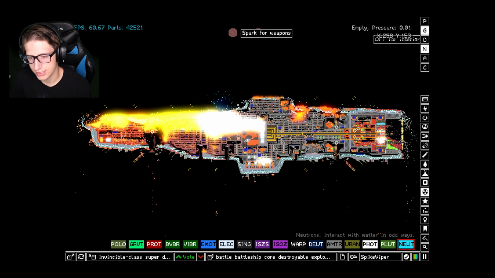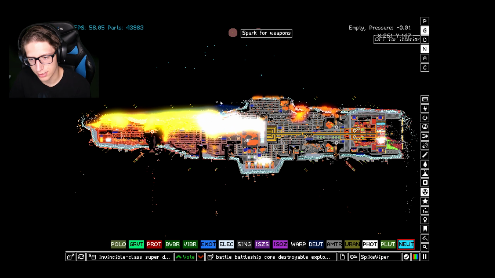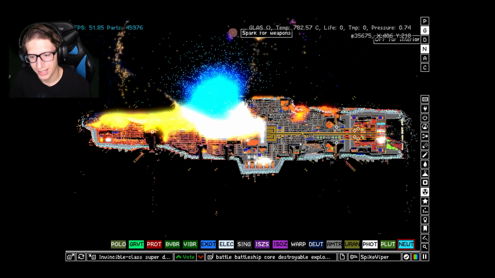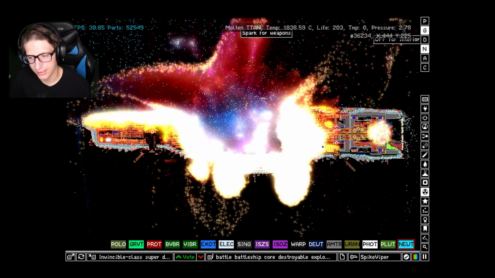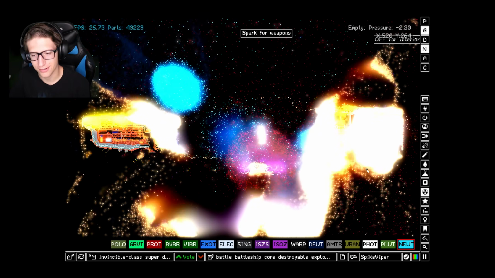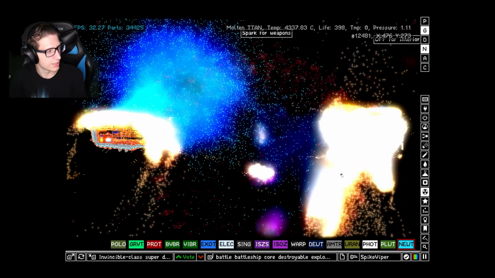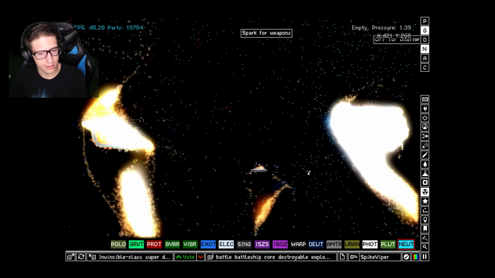Because honestly, now it would only take one neutron. One well-placed neutron. And kablooey. And double kablooey. And triple kablooey. We got a triple meltdown. Every part of the ship just melted down at once. It's like me on a Monday morning.